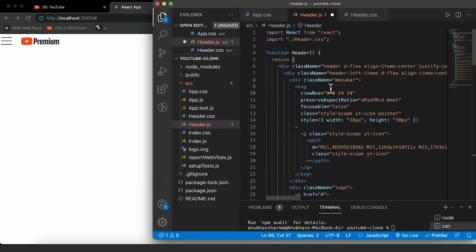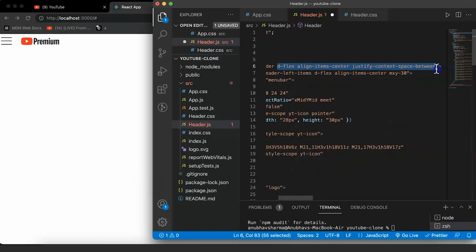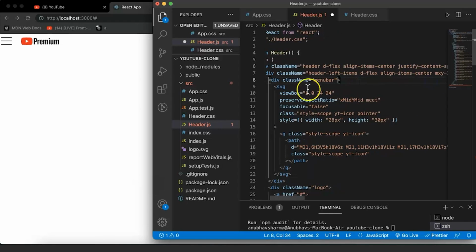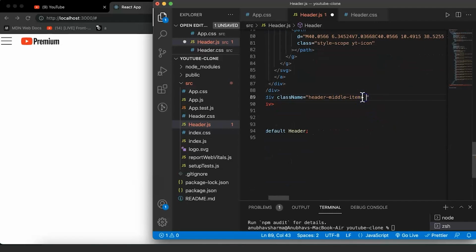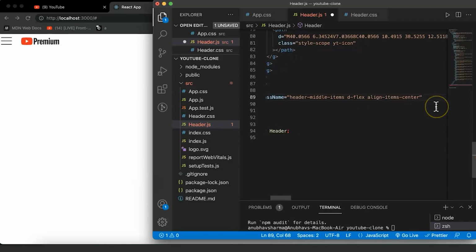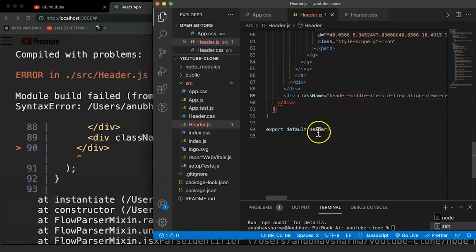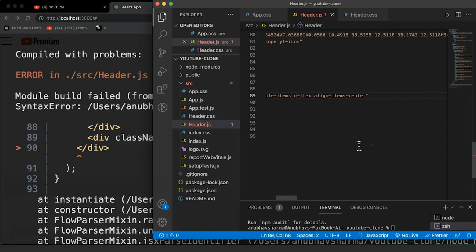After that, we will give it display flex, justify-content space, align center, header left, or we can just give it this, because we don't want to give it as left. So let's save it. It's showing an error because I haven't closed this one.